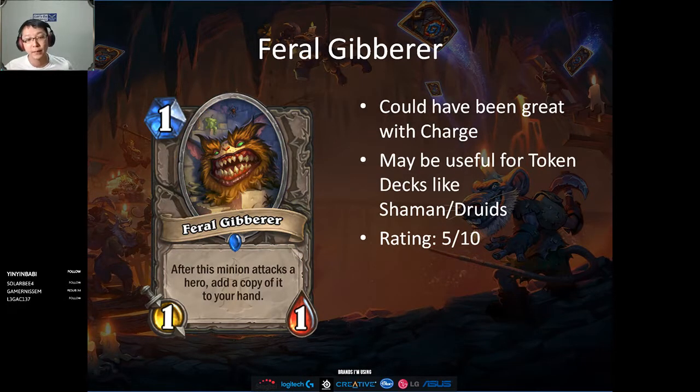Alright, we have Feral Gibberer. It's a 1 mana 1/1 neutral card. After this minion attacks a hero, add a copy of it to your hand.